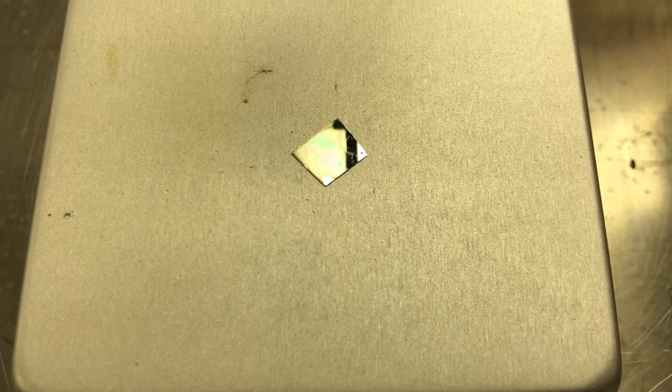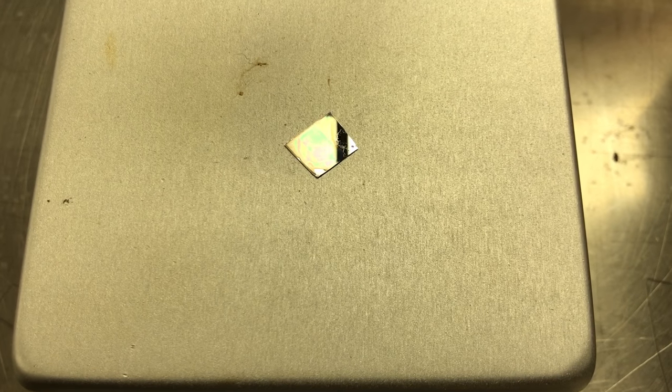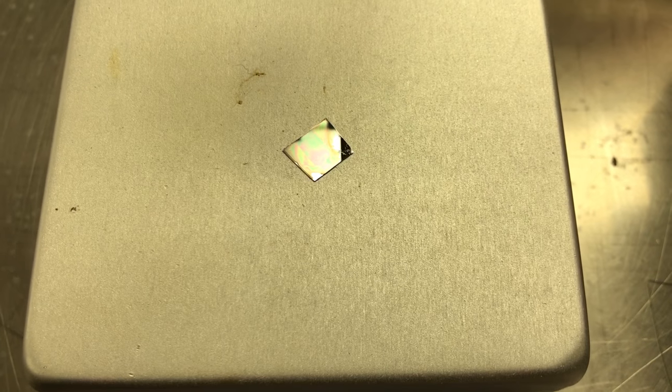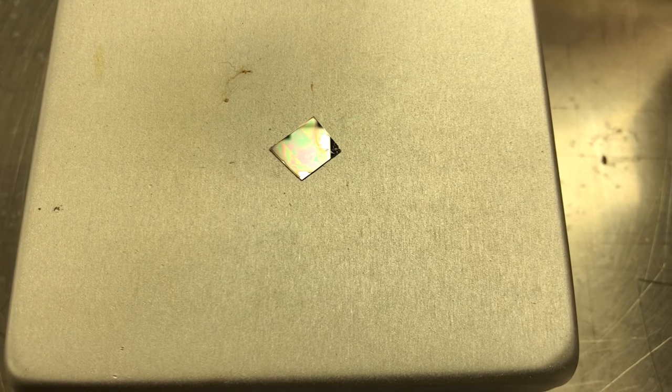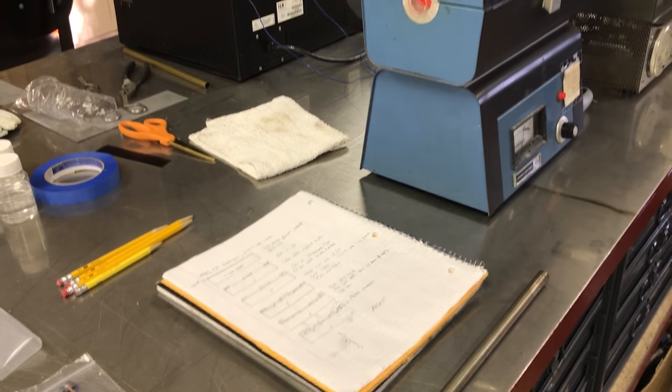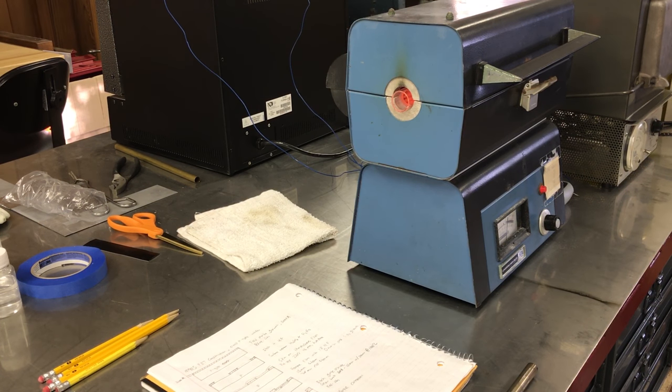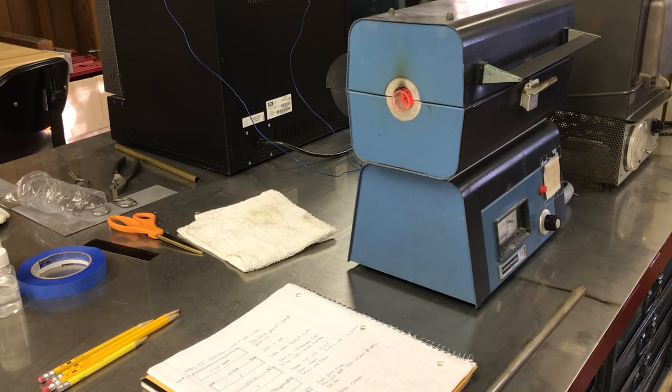Now before you do the diffusion, you can actually get rid of this phosphorosilicate glass layer by putting it in dilute like 1 or 2% HF for about 30 seconds. And you can get rid of this layer completely and put it into the diffusion furnace and you can still have, your end wells will still form and get diffused. But I'm going to leave it on. It's not completely necessary to do that step with all spin-on dopants. We're getting ready to do the diffusion. So I have my furnace here warmed up to about 1,000 degrees C and that's going to warm up a little bit more to about 1,200 degrees C. I'm going to cap it there. I don't want my quartz tube to get completely destroyed. So I'm going to go grab the wafer in a second here and then put it in the mouth of the furnace and let it stay there for another five minutes and that'll make the rest of the solvents boil off and we'll get rid of all of the solvents in there. And then I'm going to use this stainless steel rod and gently push the wafer into the middle of the furnace where it's the hottest and then leave it there for about 45 minutes. And that's the diffusion.